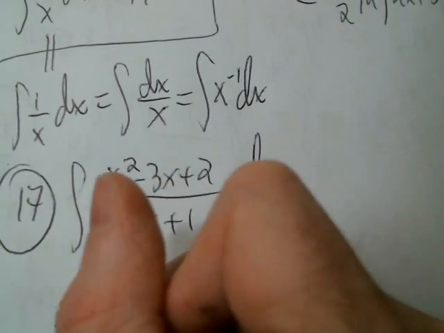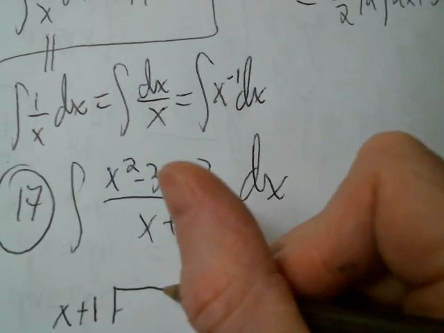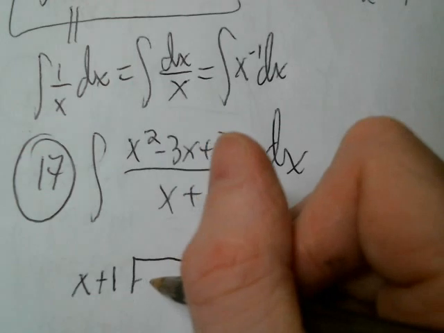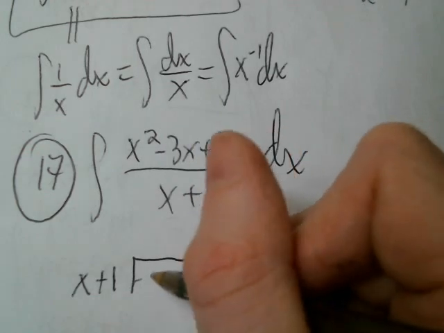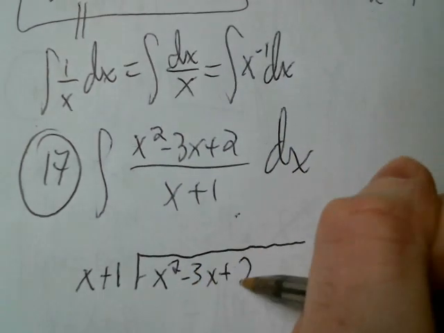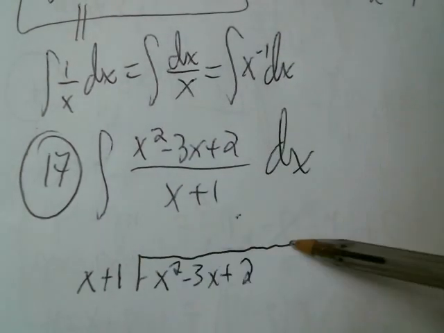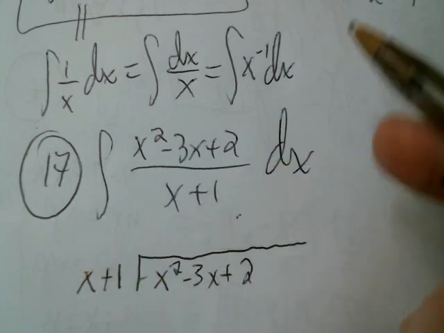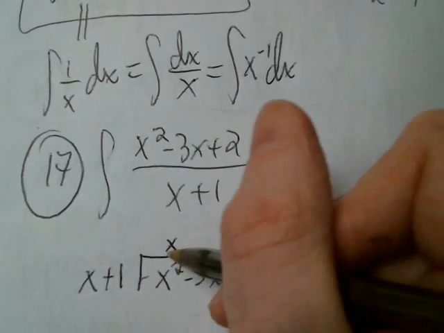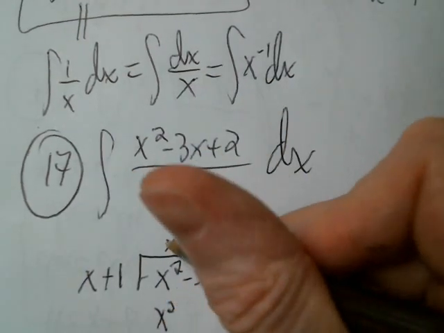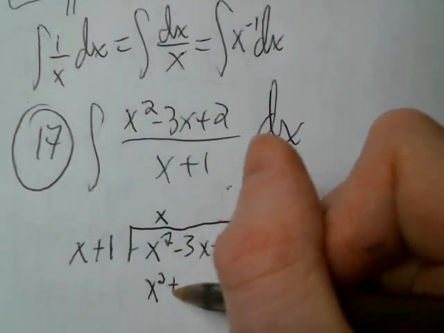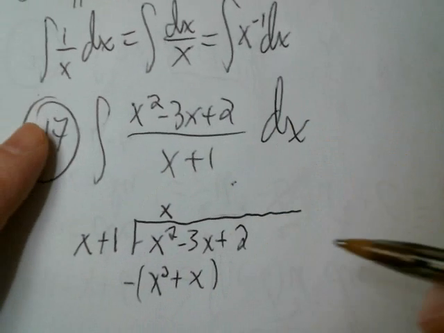So x plus 1, and you probably have had to do long division for finding slant asymptotes. That's probably the last time you did it. But anyways, this is how it works. You put the numerator inside the division symbol, the denominator on the outside, and you ask yourself, what times x is x squared? That would be x. So x times x is x squared. x times 1, you distribute the x to this binomial, so you get plus x. And then you subtract.